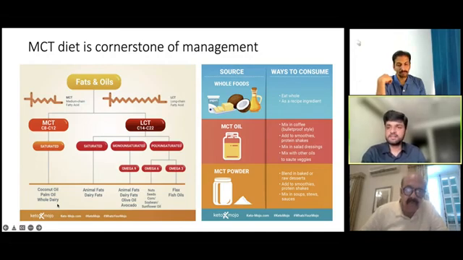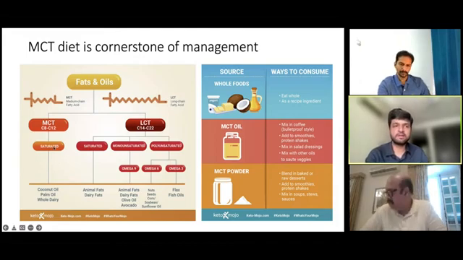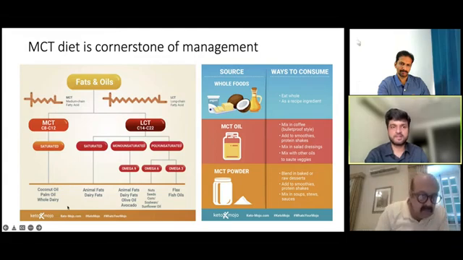However, it is not a healthy diet in patients who have a normal absorption system, because none of the essential fatty acids can be delivered by the MCT diet. However, in patients who have intestinal lymphangiectasia, they usually do not have any other option, and they have to rely on MCTs to take care of most of their diet.